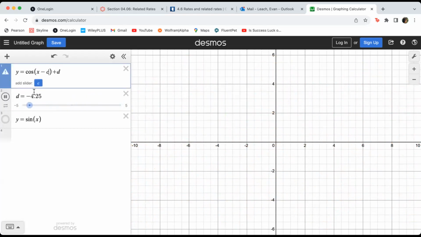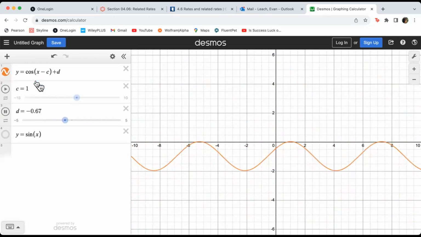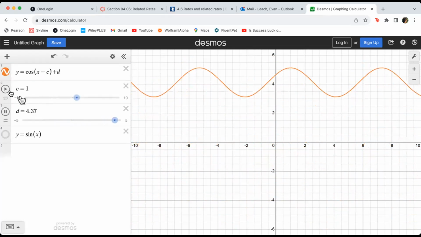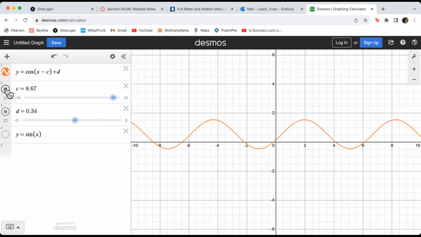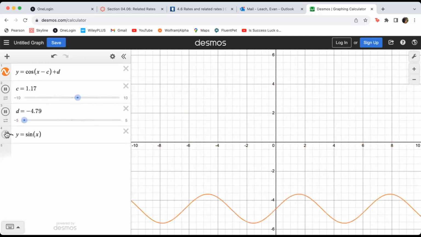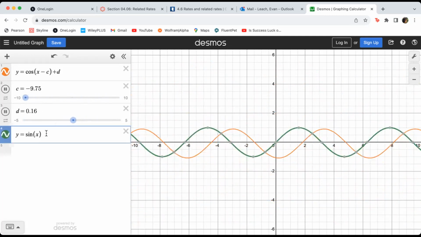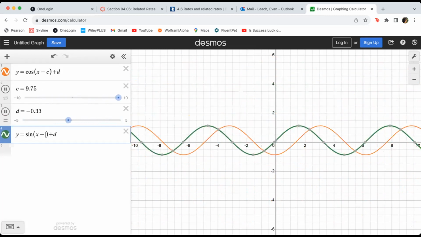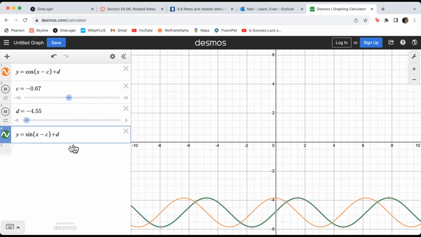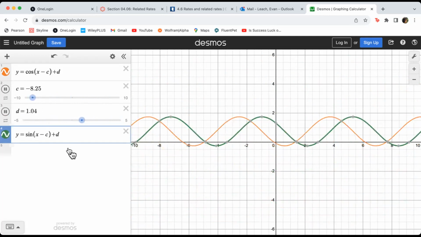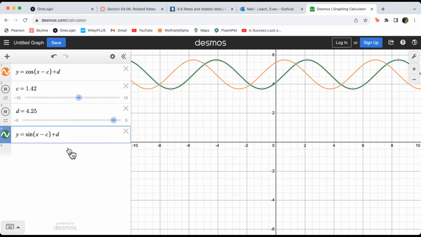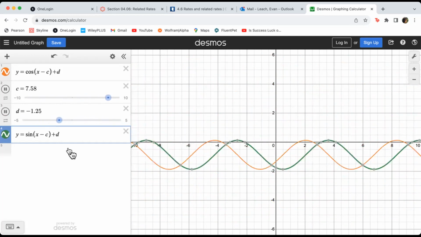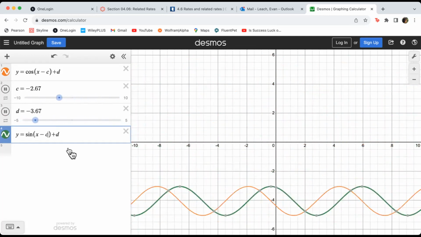You can actually add multiple sliders, and then turn on multiple. And just watch this as it slowly bounces around.